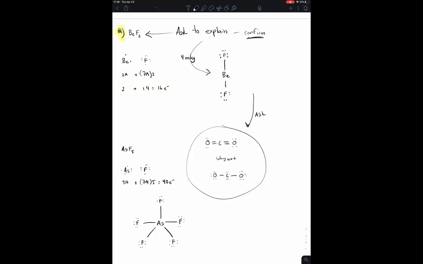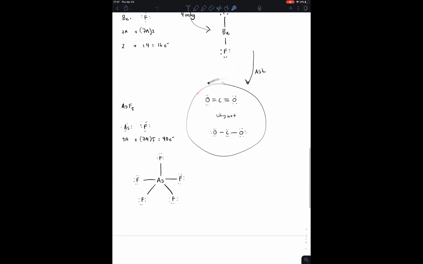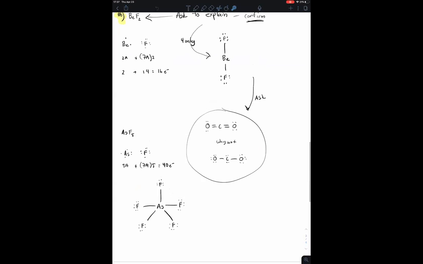So for this, I've noticed, I was working on this problem, and I noticed that for beryllium, this can never actually be. Well, remember, there's exceptions. Yep, it cannot be that one. We're going to talk about that today.